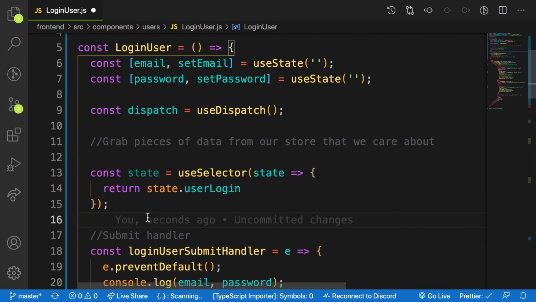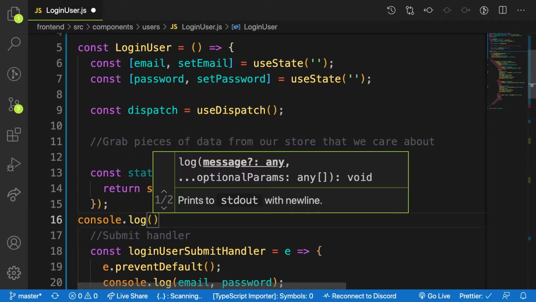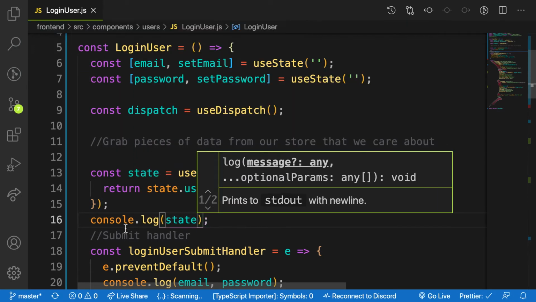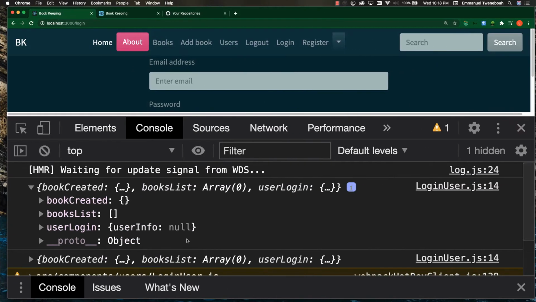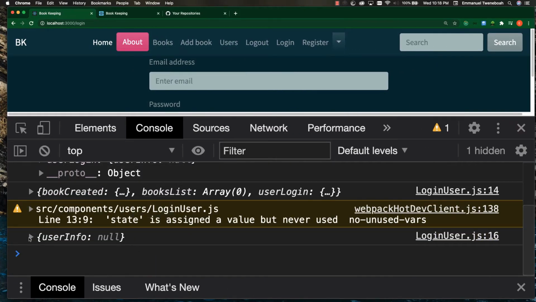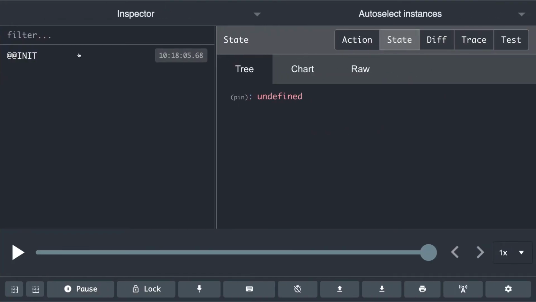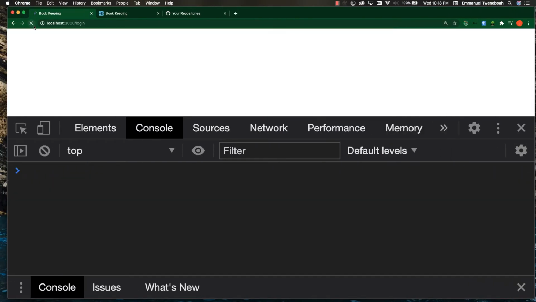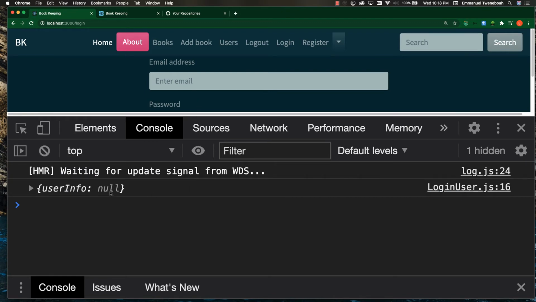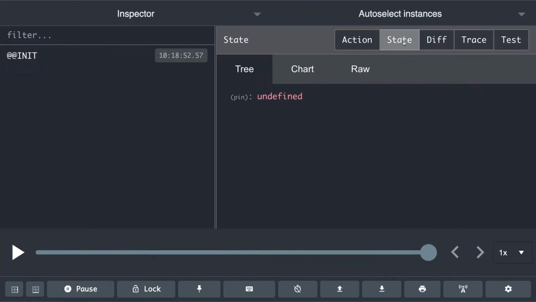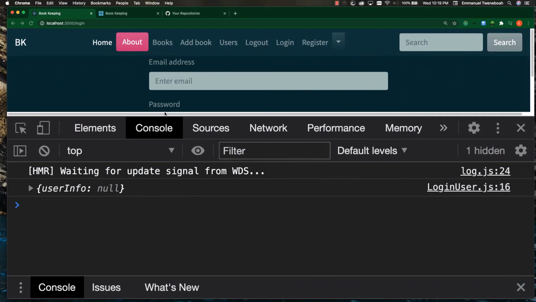So with this, when you console log the state, we will only have the user login state here. Let me refresh it. What do I have now? It's undefined, as you see, because we don't have any state yet in that component.